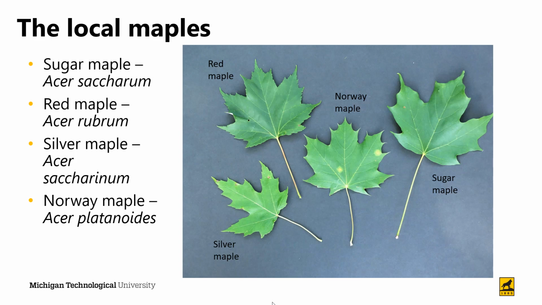Here's a good place to compare features of the maples we've seen. Sugar maple and Norway maple leaves are similar. They have pointy lobes, but the leaf edges between the lobes are smooth. Norway maple leaves are usually wider than they are tall, where sugar maple leaves are about as tall as they are wide. And don't forget to look for the milky white sap in the leaf petioles of Norway maples. Red and silver maples both have serrated edges on the leaves, but silver maple leaves have deeper lobes.